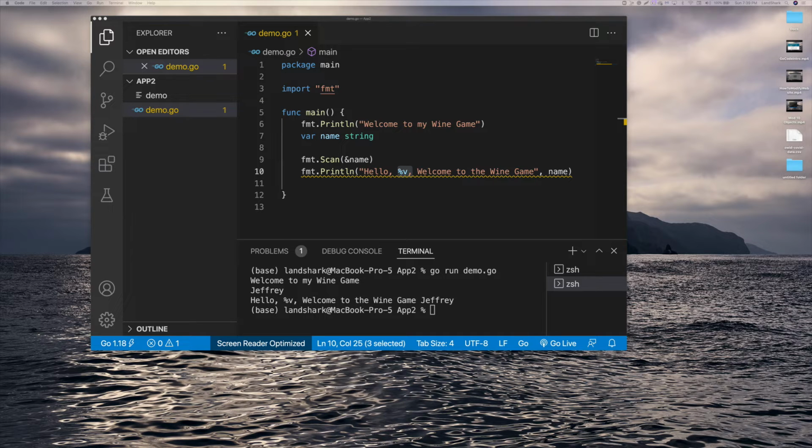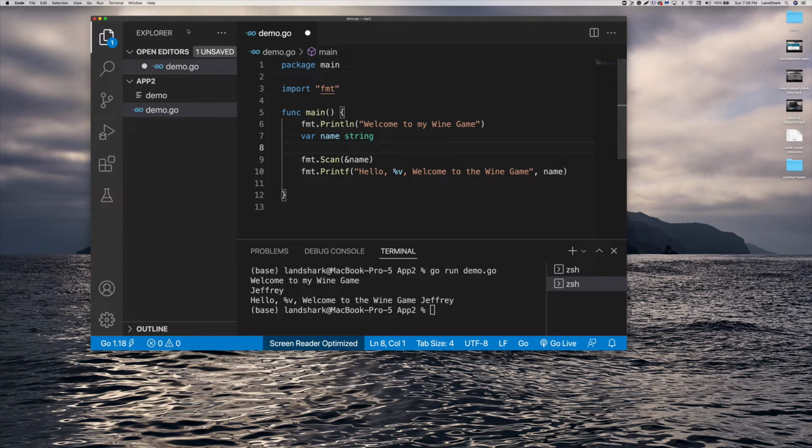What did it do wrong? Oh, you know what? Hold on. Did I do something wrong? Fmt Scan name string. Oh, I was supposed to use Printf, not Println. Okay, that's why it didn't look right, because Println doesn't know how to output that. It doesn't know what's going on. So let's clear it real quick and try it again.